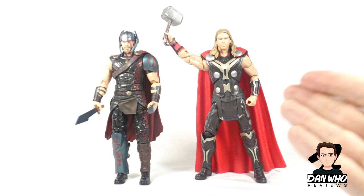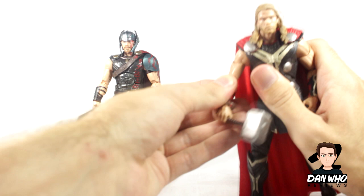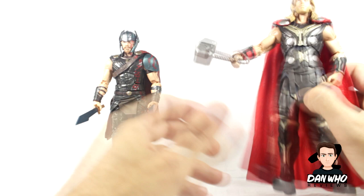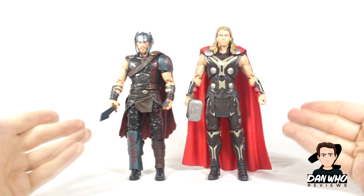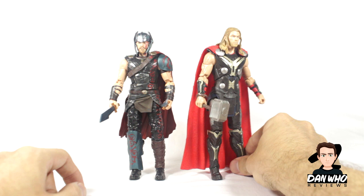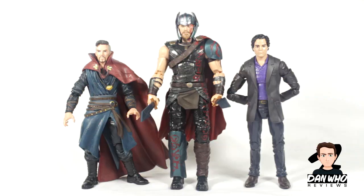First comparison had to be Thor meet Thor - which is the better one? I think aesthetically this Ragnarok one looks a lot better, though both Thors are still very good. The older one always had problems with articulation - you could never get the arms to go further down than a certain point. The hammer from that figure is a nice touch and you can use it on this Thor if you wanted to. Both are about the same height. I do prefer the Thor Ragnarok design. You could also head swap between these figures - both are quite good MCU Thor figures.